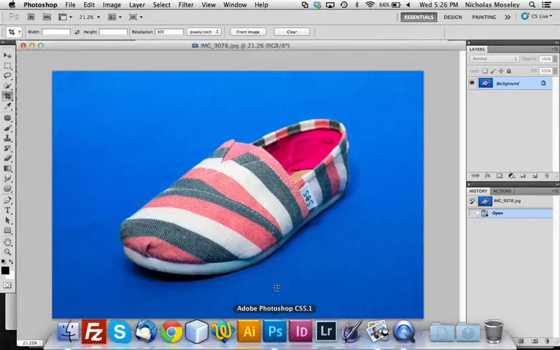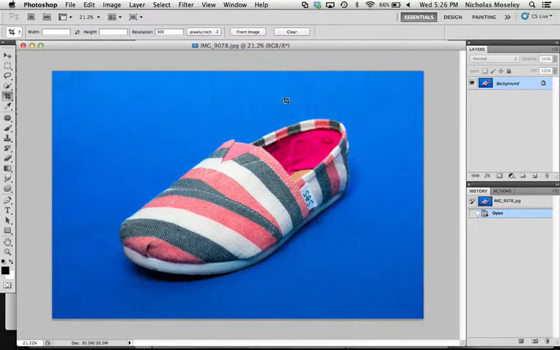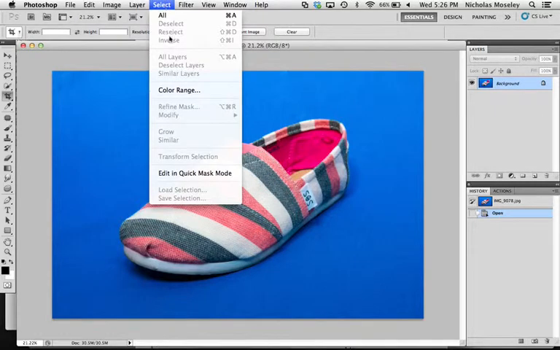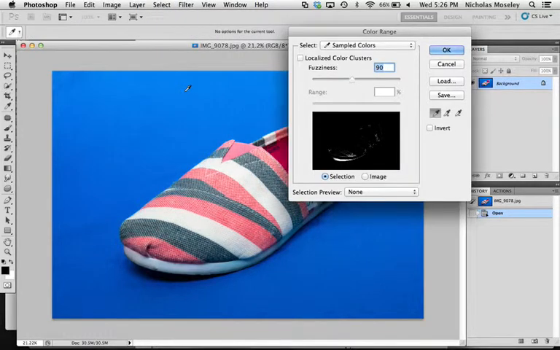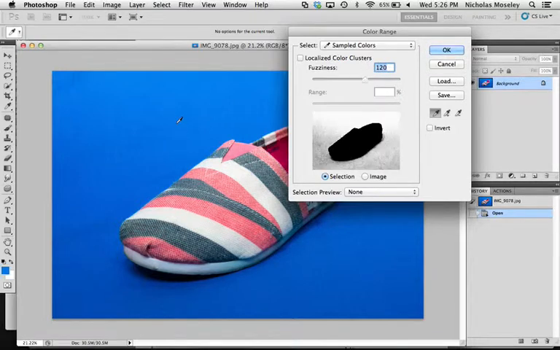So here in Photoshop, I've got my image pulled up. The first step in the Photoshop process, so step number 2 on my tutorial, is to do a color selection. So up here at the top, if you go to Select and Color Range, it will pull up this dialog box. And here, one of the critical parts, well, first of all, is your fuzziness. You're not going to want to go too high, but keep it around 120. And then you can select the area that you want.